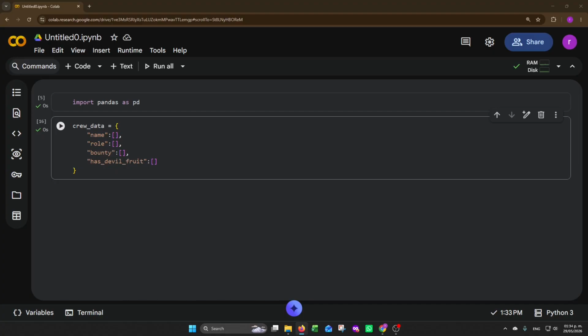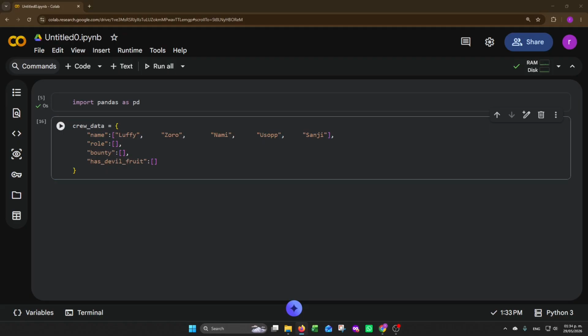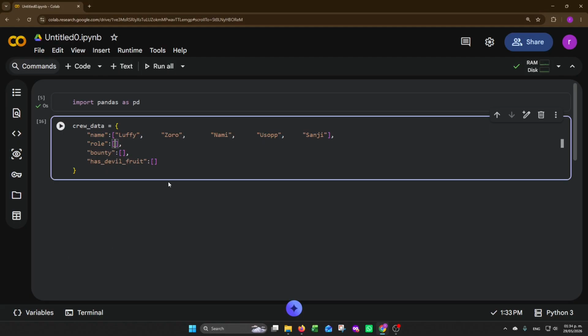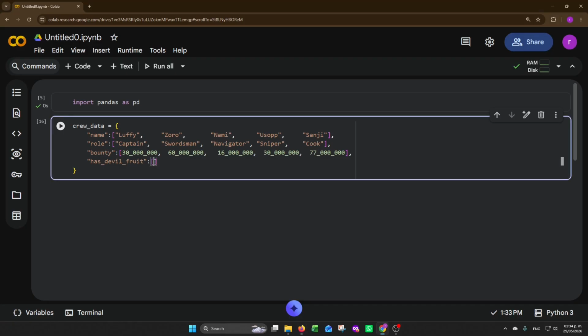I'm going to copy paste so I don't take too long writing this. So here's the names, here's the roles, and it has to be 5 items, so it has to be squared. So each list has 5 items.